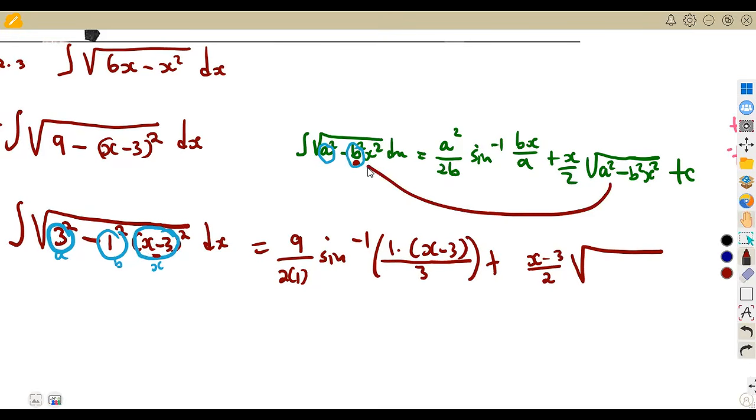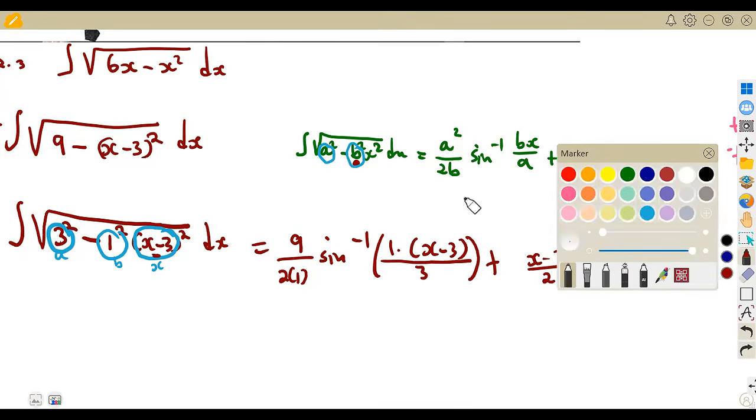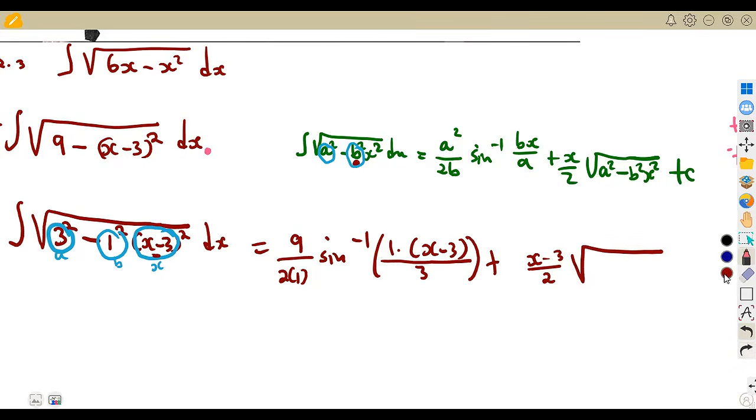This one here, and this is the same format, but we just rewrote it in this format so that we can apply it this way, because we understand it if it is written this way. So when you substitute here, you are simply substituting this part that we had before. So it is going to be the square root of 9 minus the bracket of x minus 3 squared instead. All right. So then plus the constant of what? Integration.